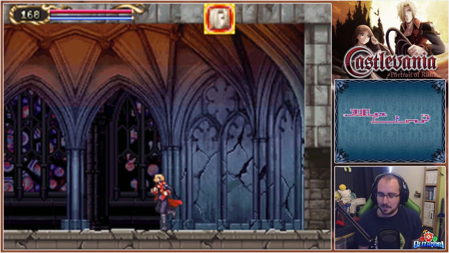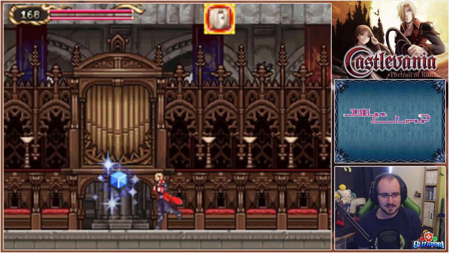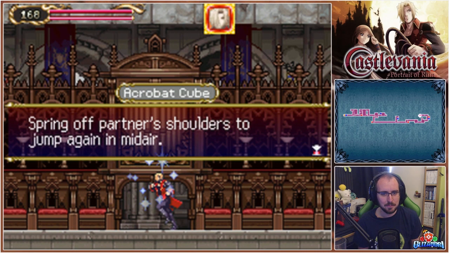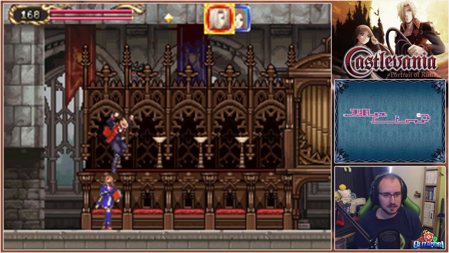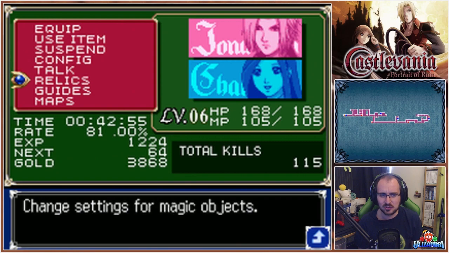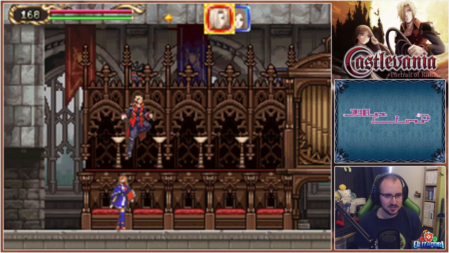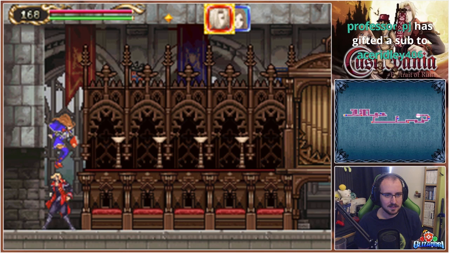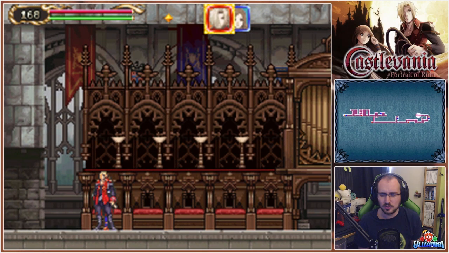Nice. Well, that boss was significantly harder than the first boss in Order of Ecclesia. That's for sure. We've got acrobat cubes. Spring our partner's shoulders to jump again in midair. So how do I do that? That's our next question. How do we actually perform this special move? So it's like jumping on them and then... There we go. That's not so much a double jump as it is a spring jump, isn't it? Wouldn't you say?